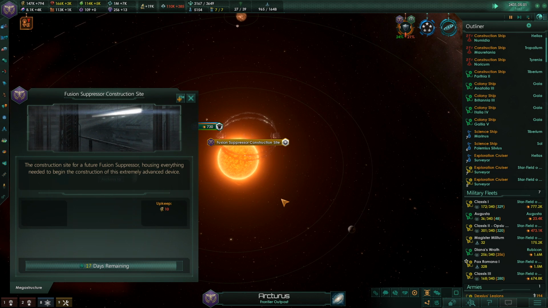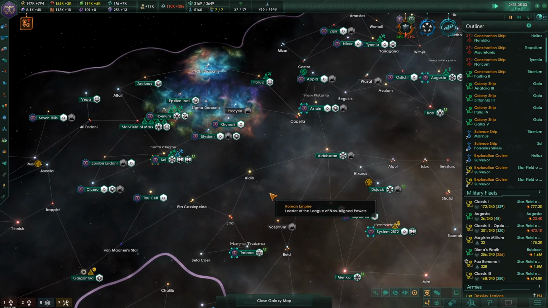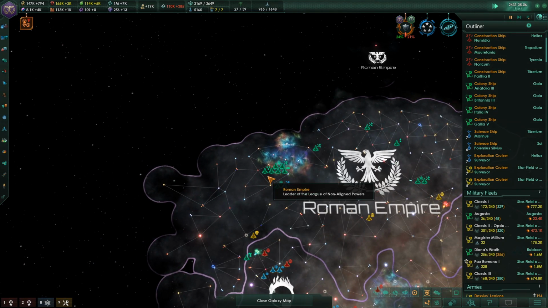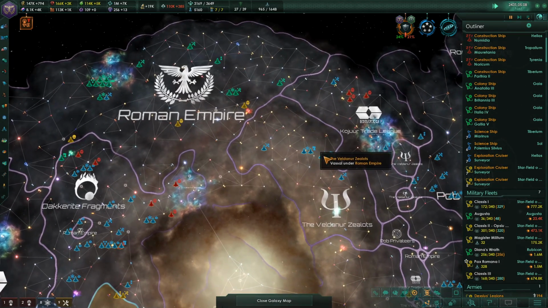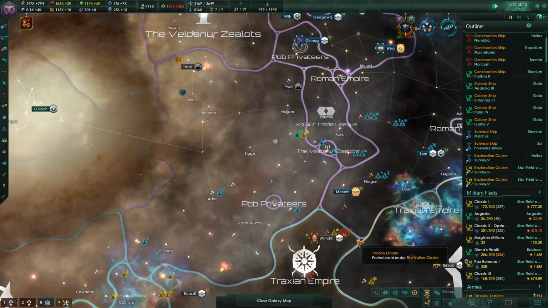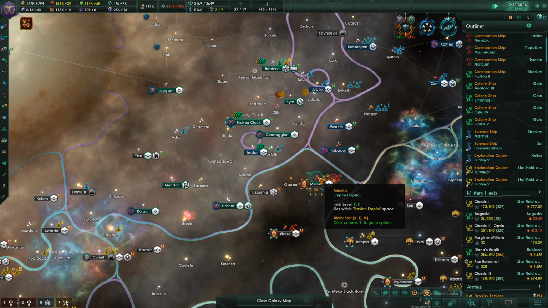Let's see. 17 days. Damn, man. Time has flown in this episode for me. I feel like we haven't done that much. I mean, all we've done is brought back our fleets, upgraded them a bit, and also progressed some of our megastructures. But I guess that's what happens. Time is moving pretty slowly these days. It's weird.